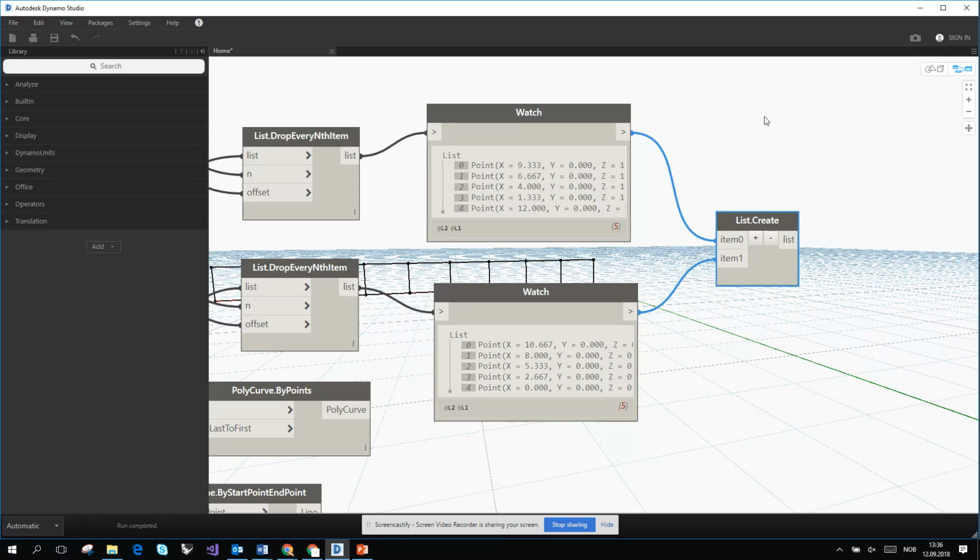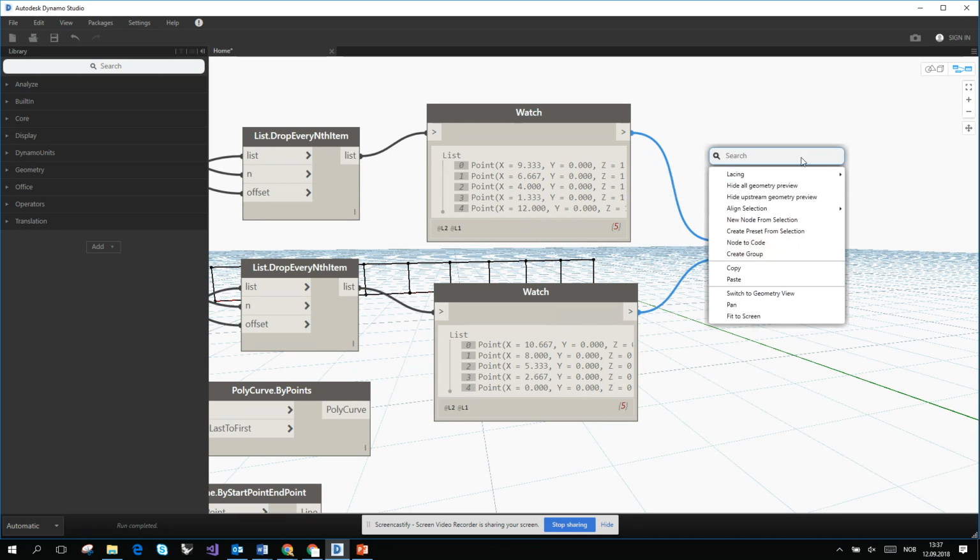So 0, 1, 2, 4, 5, 6, because this is one item and this is the second item. So we created something like this. And there is the option to transpose this matrix.